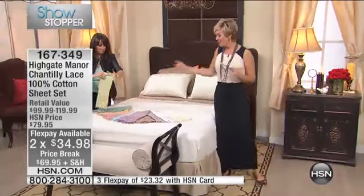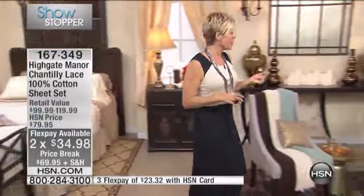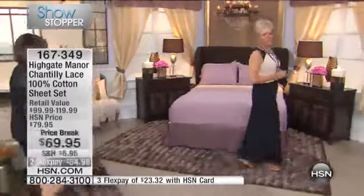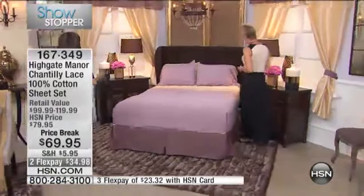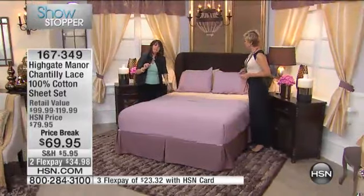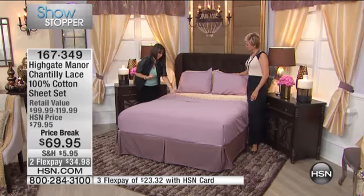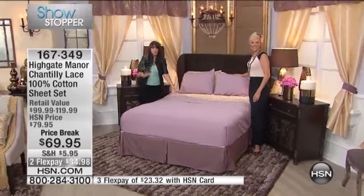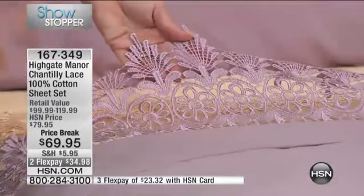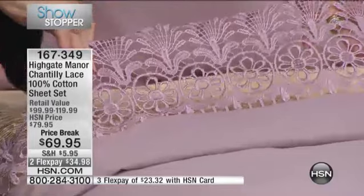Right now, all colors are available. If you like to do the two-tone kind of look on your bed, it's really pretty special. The thing I really can't get over is that we were able to put the lace detail across the entire top sheet. Because this is where you're really making that statement — whether you're using the Today's Special comforter or a coverlet you have at home. This takes your bedding to the next level.